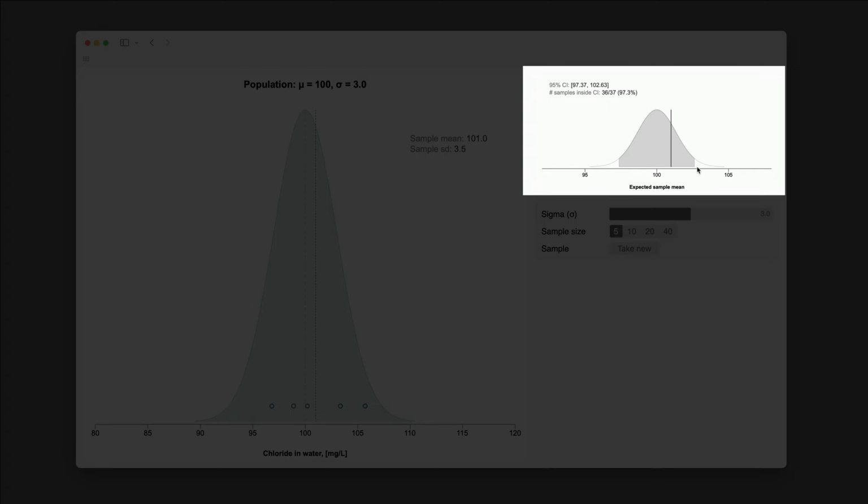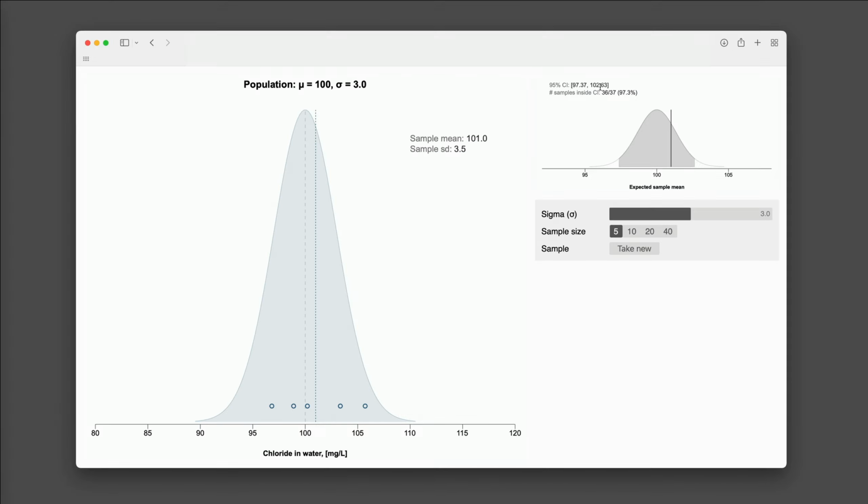So I can limit this to 95% of possible values, and this is what you see as a shaded area here. The shaded area gives you an interval for 95% of possible values, and that's what we call a confidence interval. But in this case, it's a population-based confidence interval. You can see the computation here. The population-based confidence interval depends on two things: the sample size and the population standard deviation, okay?